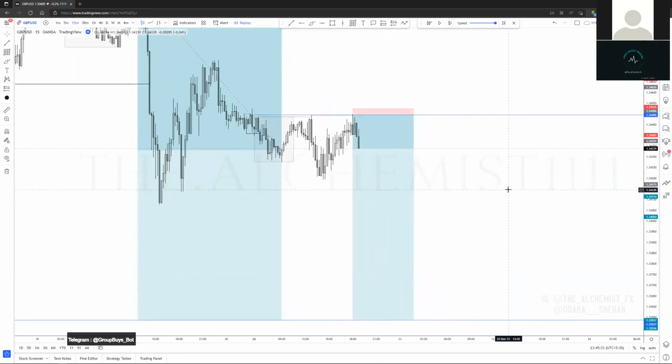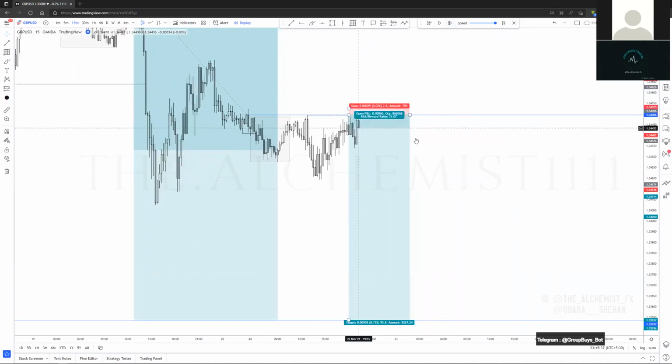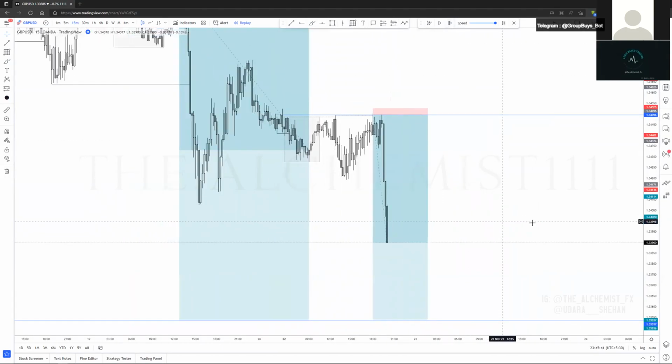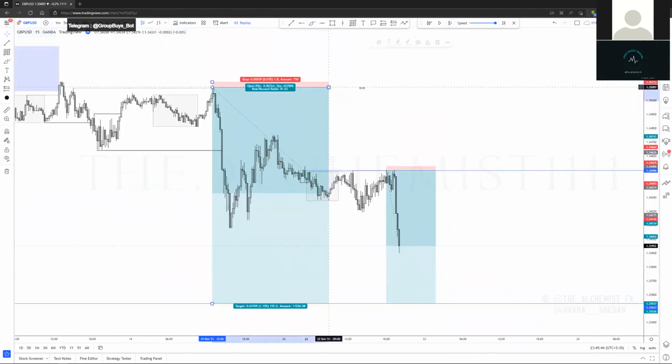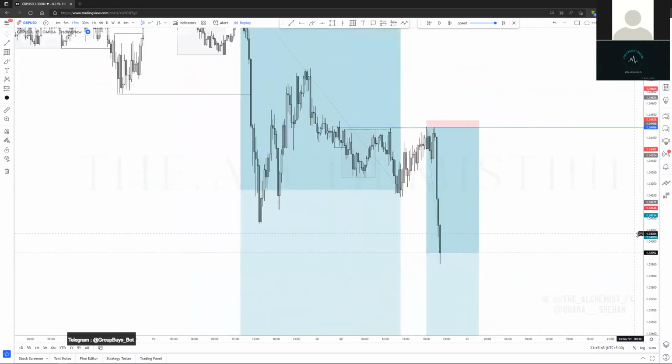See, look at that drop. I moved it to break even, price came up, stopped me out at break even, and look at this. Boom. Terrible. So no trades that day. Break even. So I was really pissed because why?